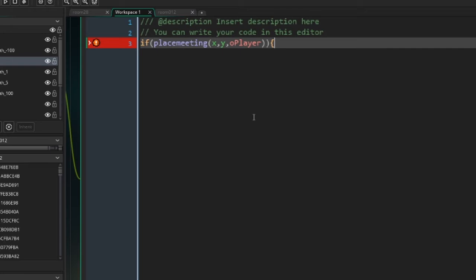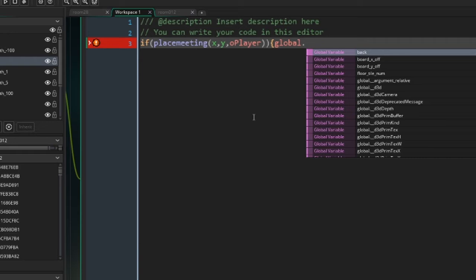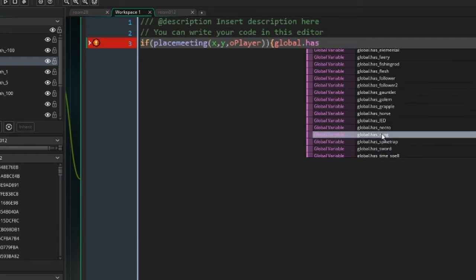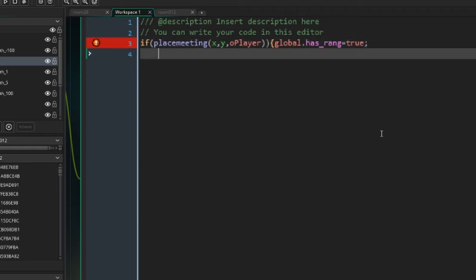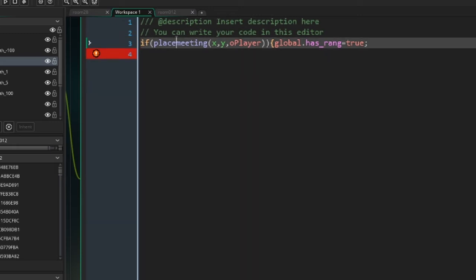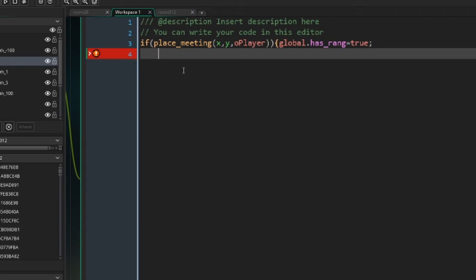Now, what this piece of code does is tell our collection object if the player interacts with it, the global variable that determines whether or not the player has the boomerang will be ticked, and has boomerang will essentially be true, giving the player the ability to use said boomerang. And after that, we want it to destroy itself so that the player cannot repeatedly collect it.